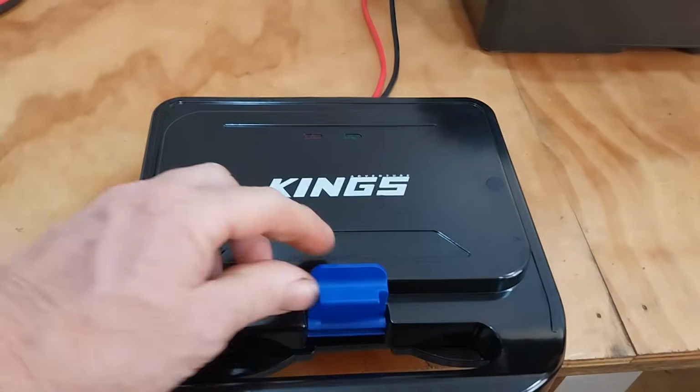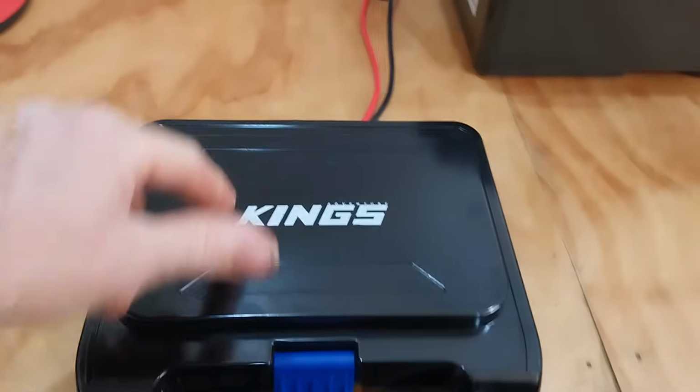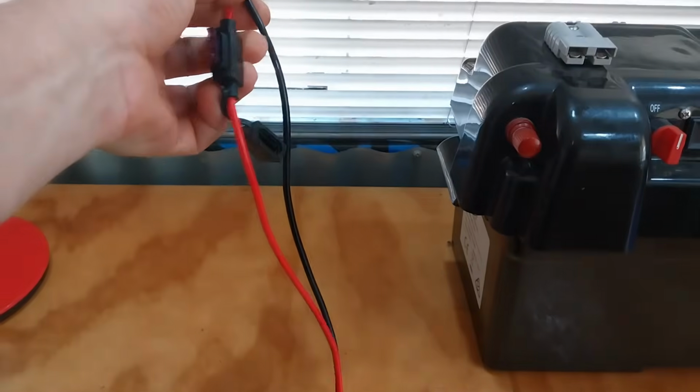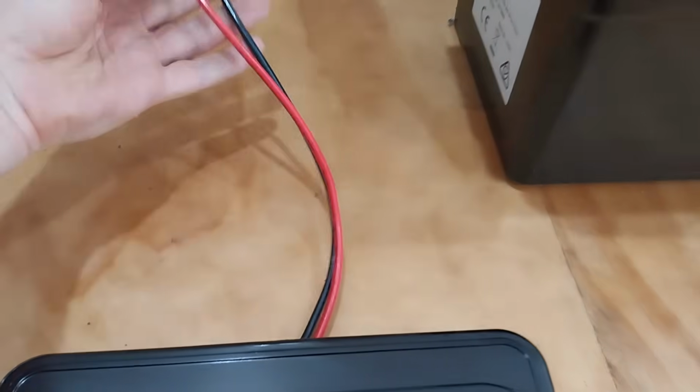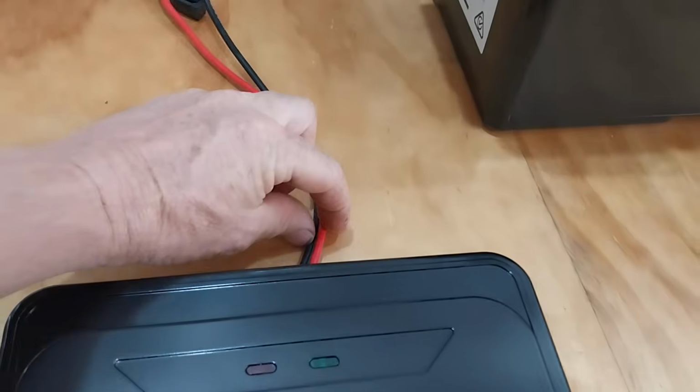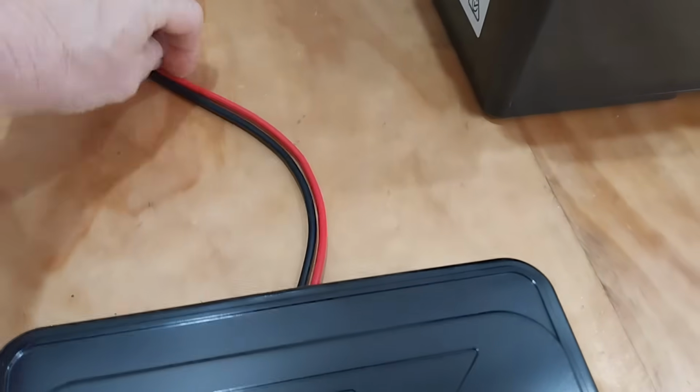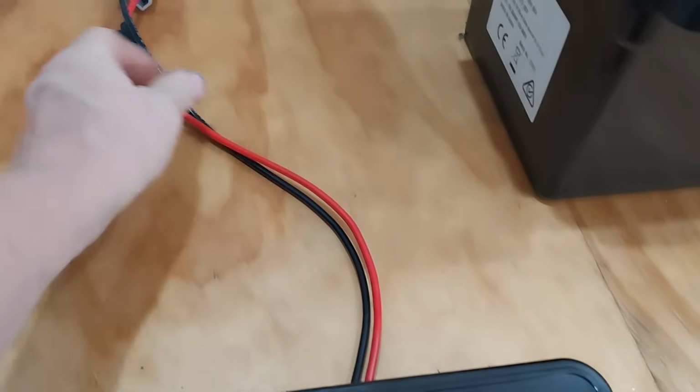There's one thing I think needs improvement, and that is this cable. The cable management is not really that good. I would have liked to have seen this cable sheathed like this to make it a lot neater.